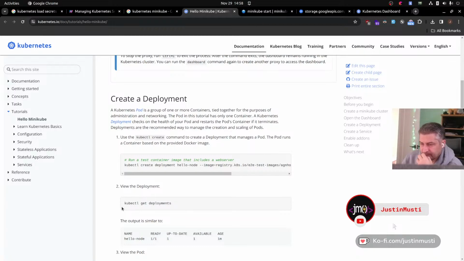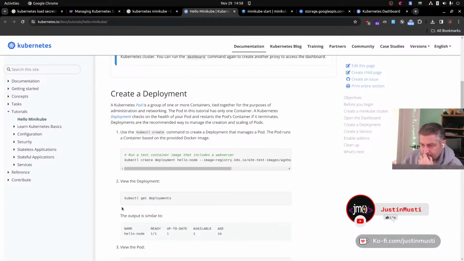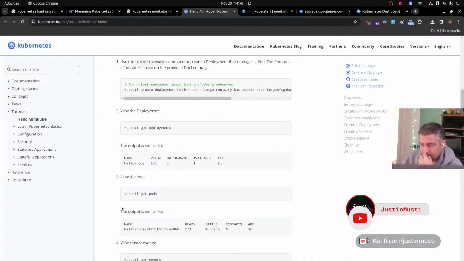Okay. So I haven't seen any references of Kubernetes using a Dockerfile instead of using an image.